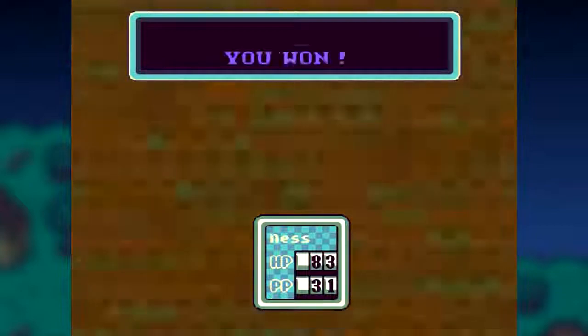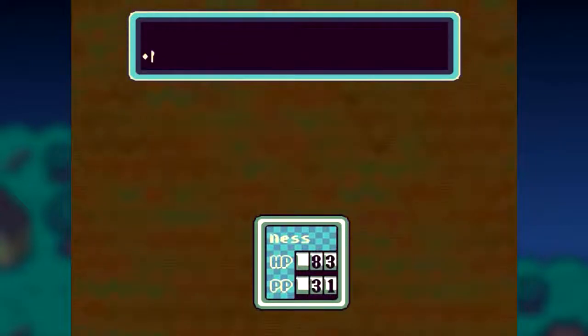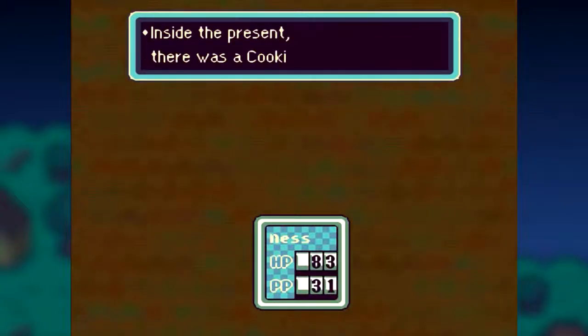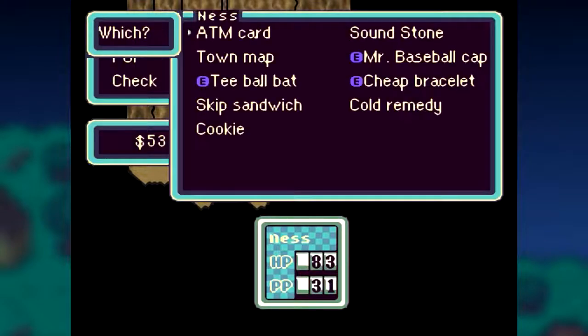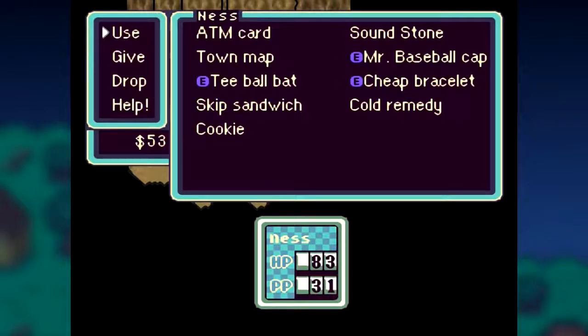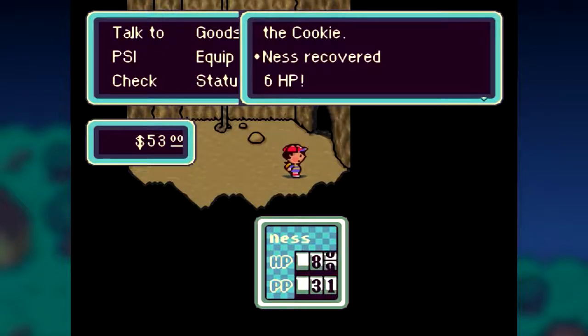But really, it seems like I gotta walk back to Onett or back to town. Plus a present, a cookie. Thank you. I guess I really don't care for a cookie, but I might as well use it now because they don't really heal too much. So why the hell not? But yeah, unless nothing new happens, I'm just gonna meet you guys back at the town.